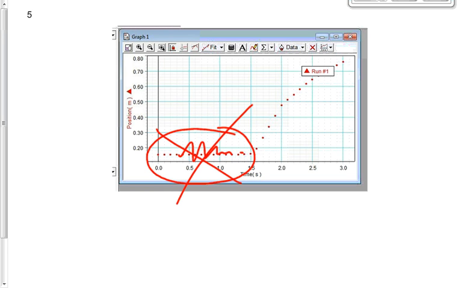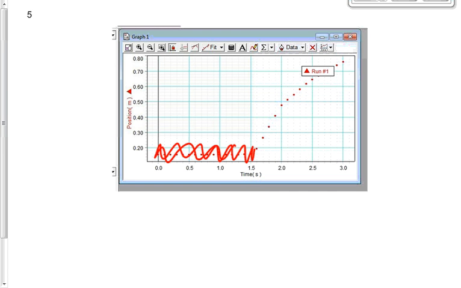Tell me what's happening in that set of data right there. Kind of. Natasha? Yeah, the cart's not moving at all. This is collecting data before I push the cart. That make sense? The position is effectively 0 there before I push the cart. So you're going to ignore that data. I'll show you how to do that on Excel once we get through this.